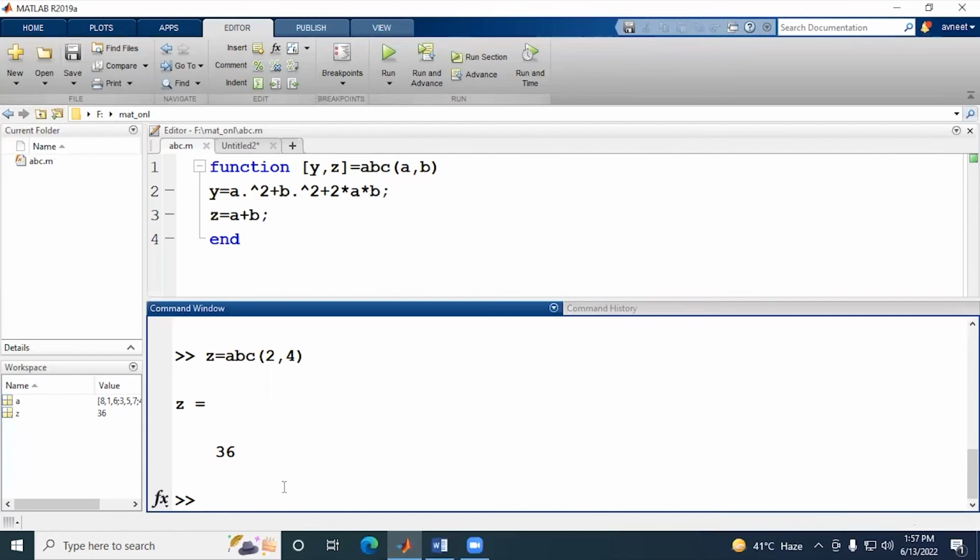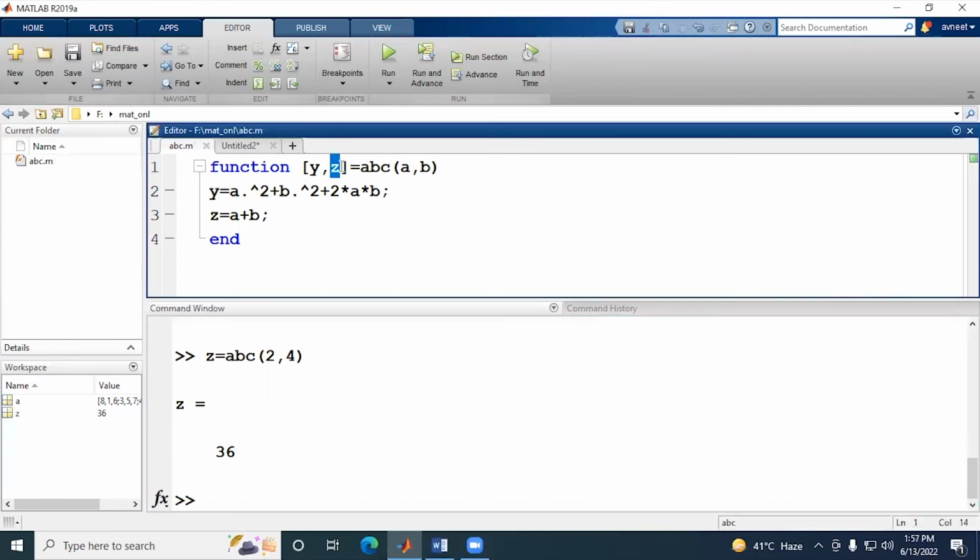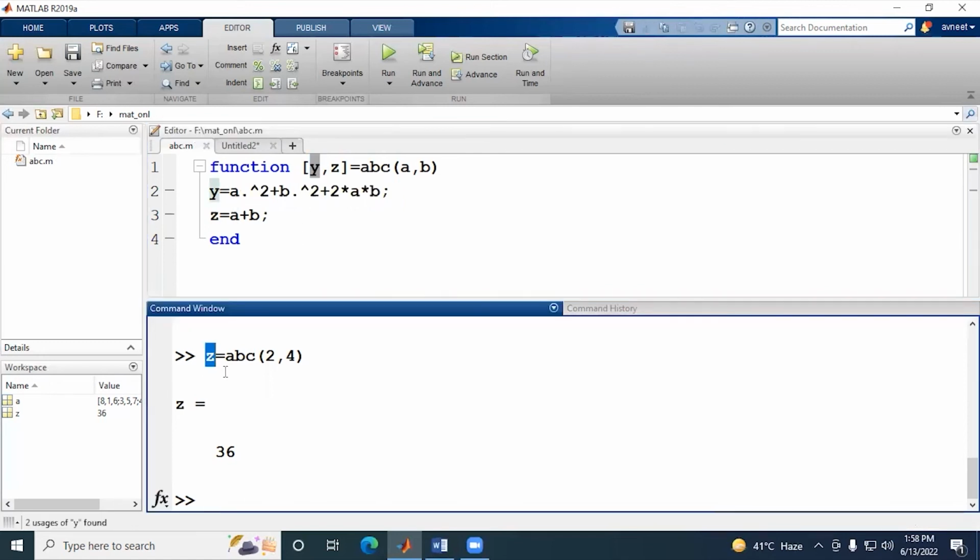Now if you call only one output argument, let's say Z, that doesn't mean this second Z. It means you have given only one output argument, and one means the first equation. The answer of the first equation will get saved in the first output argument, and with any name you call it, it will give you the first equation's answer.